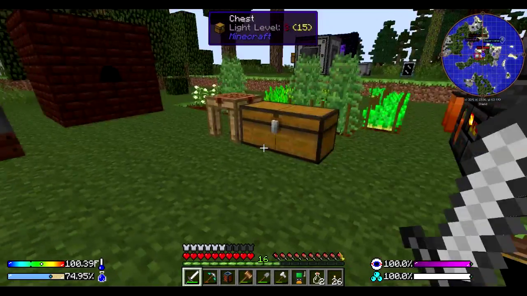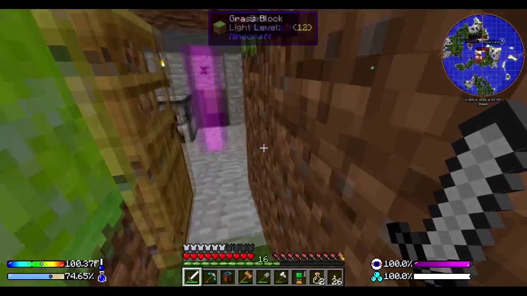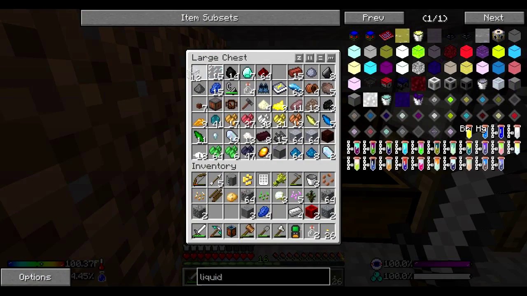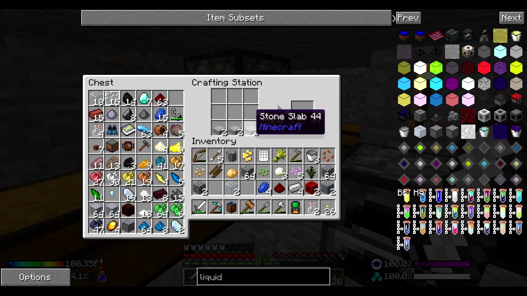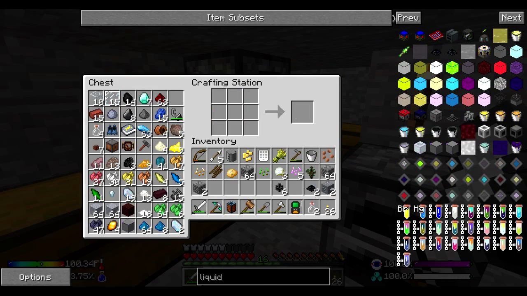Now the next thing. There we go. There's the buckets. We also need to make the pipes, which is going to require some smooth stone, some glass, and a bit of redstone. So we go in here, do that. Oops, didn't think that one through. Okay, there we go. Transfer pipes, and then the node itself. I'm going to make two of them, one for each refinery.